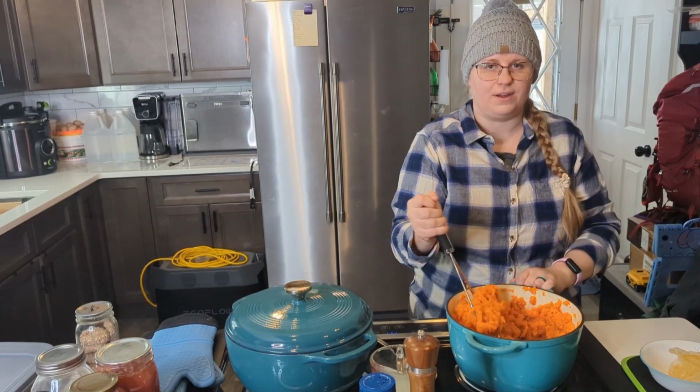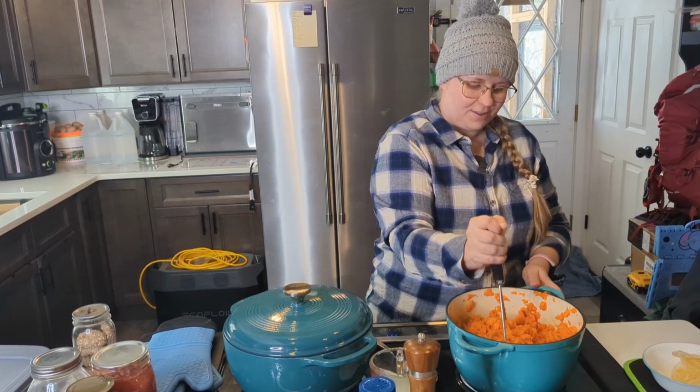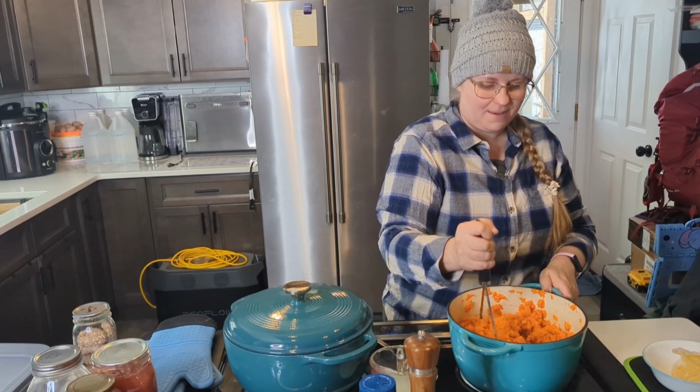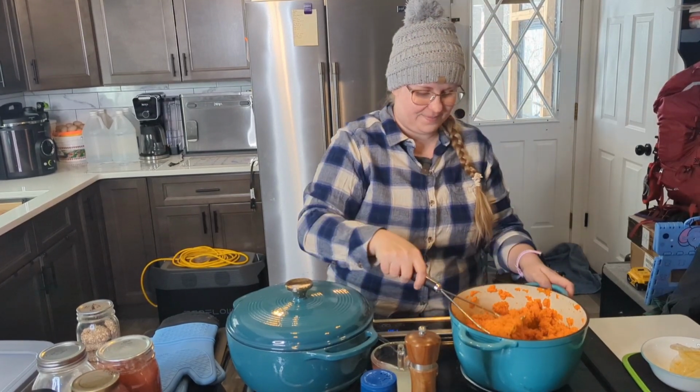Even whenever I go anywhere, I just ask for a sweet potato. I've gotten some rude looks from people whenever we're like, don't even put it on the plate.